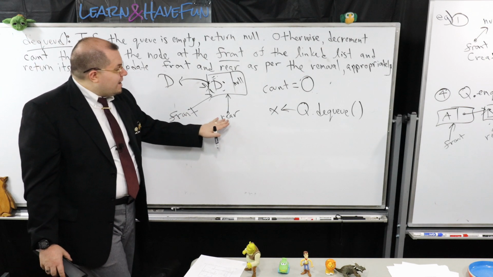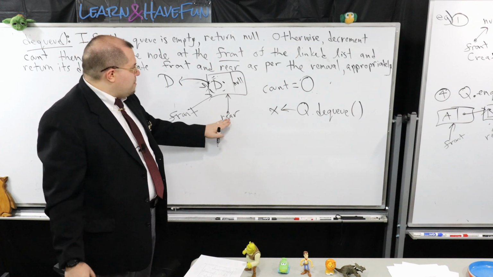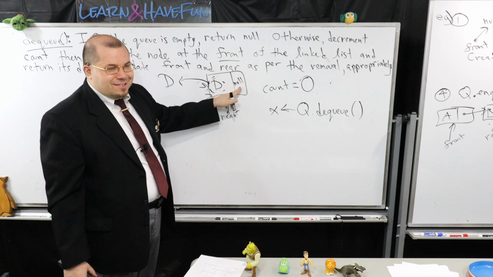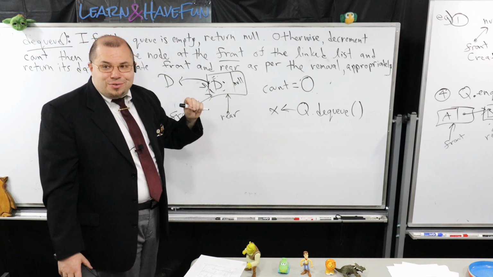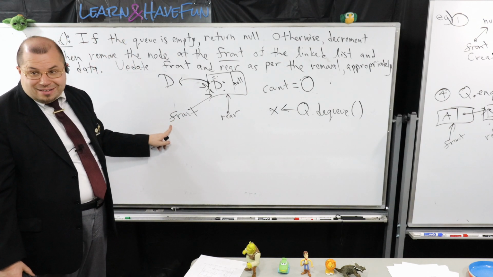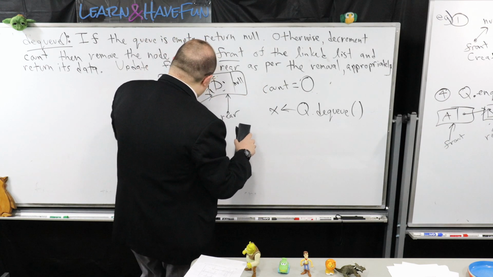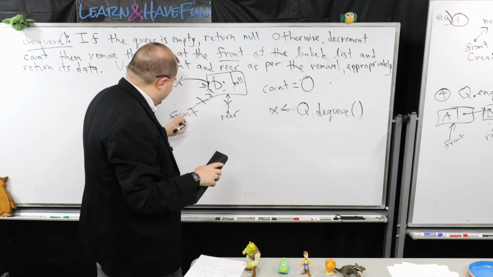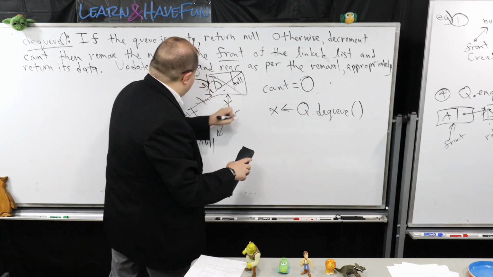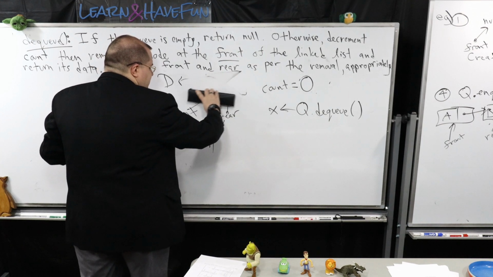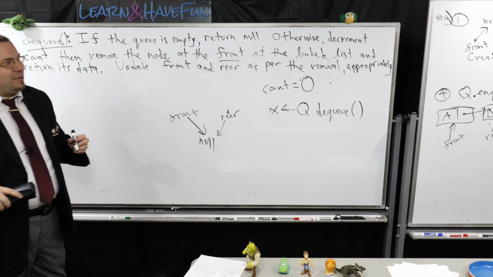Now, keep in mind, I could go through the exact same process I would have done already. Remember, the next attribute for this node is null, so I can most certainly update rear to be null, right? The issue here is updating the front to make sure it's null. So in this case, we would make sure we update both of these. So I'm just going to cross those out. Instead, I'm going to make them both point at null. I'm going to delete that node, and I'll return D. And now I'm back to my empty queue state that I started off with.